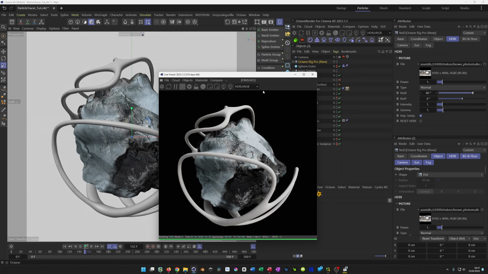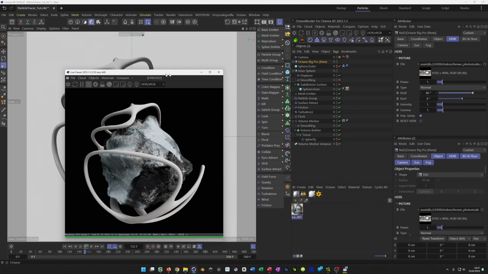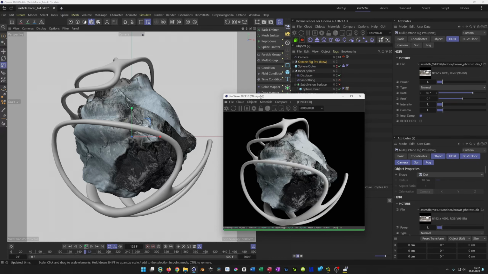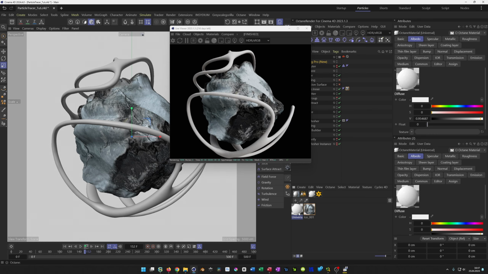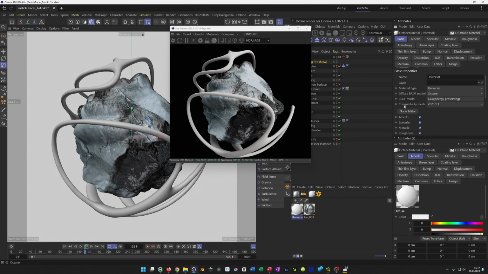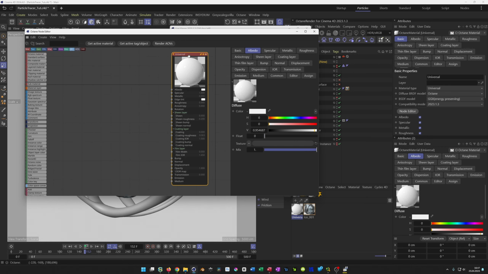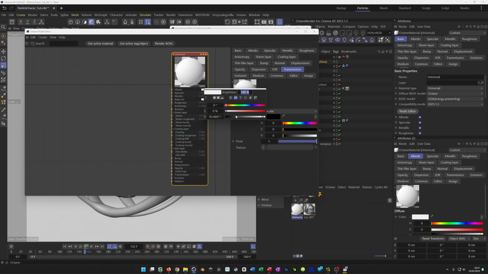And now I make a glass material. So smaller here, and a glass material is quite easy here, so I make a new universal material. I'll go to the node editor here, and here we go to transmission, specular, float up, and black.